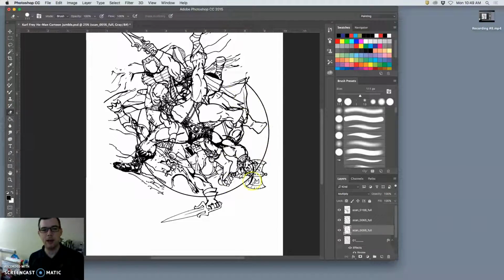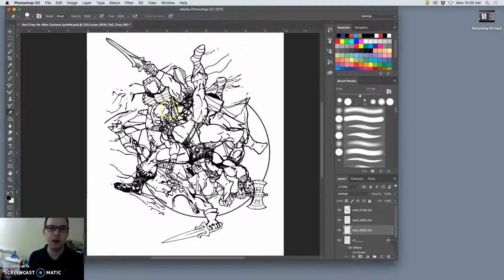I think I'm going to keep that part of a circle. I like that. But I'll take it out where this axe is overlapping. Break the border a little bit. Give a sense of relative perspective just through the overlapping shapes.